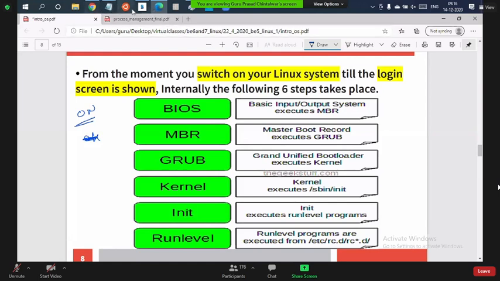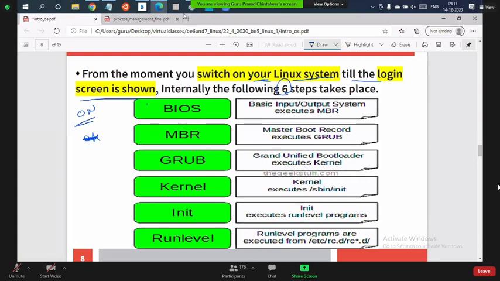It will take some time to use your laptop, or when you switch on your mobile phone, it will take some time to use it. So what is happening behind? Those are nothing but booting steps. From the moment you switch on your Linux system till the login screen comes, internally there are 6 steps that take place.